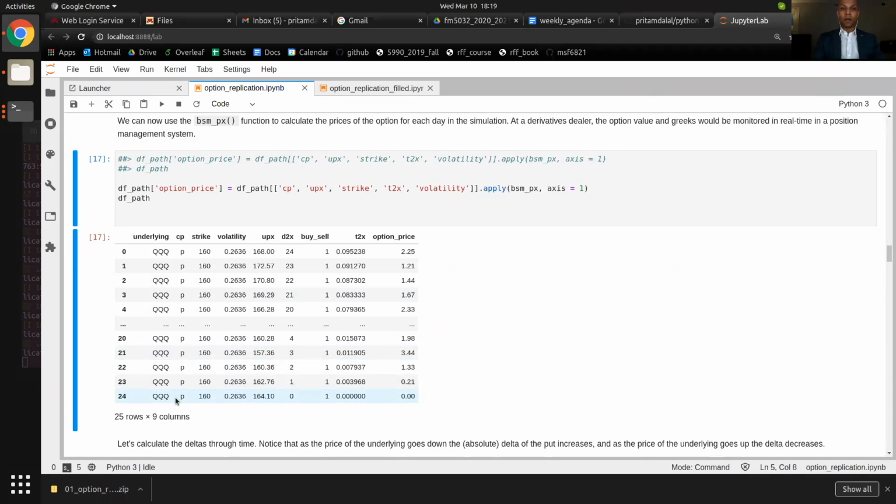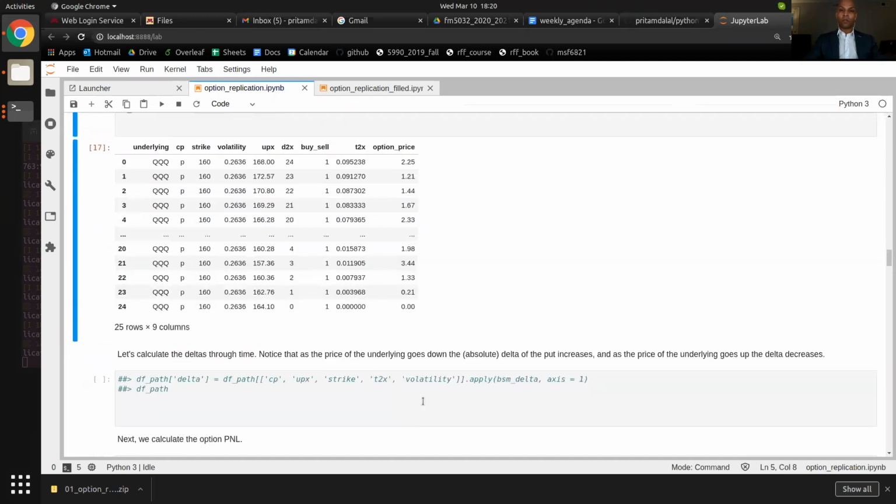Okay, cool. So now we have the option price, how the option price is changing through time. Of course, it starts at 225, which is what we observed in the market, and we calculated the implied volatility based off of that. But holding that volatility static, all that's changing is the time to maturity and the underlying price. So when the underlying price goes up, the put is worth less, so the option price is going to go down, et cetera. And then finally, on the last day, the option is out of the money, and so it's going to be worthless.